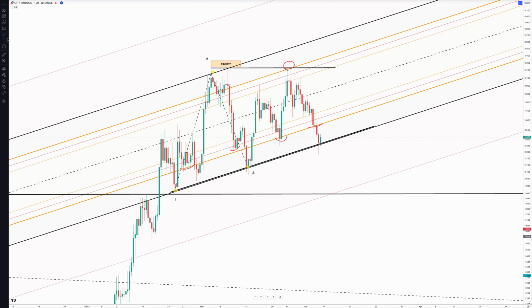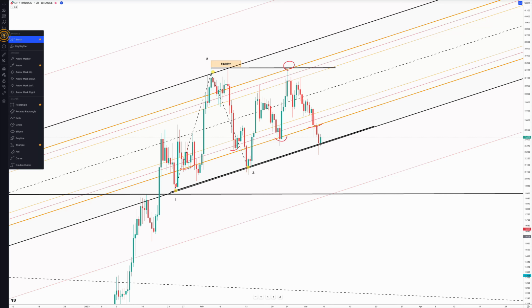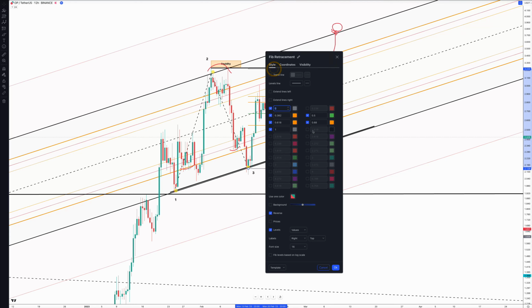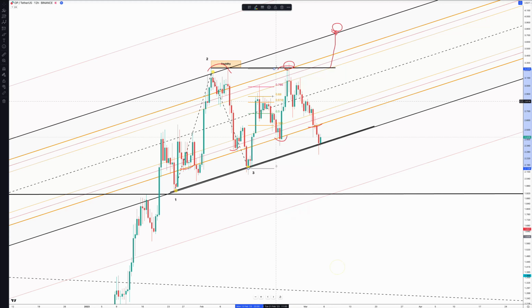Now we can look at this from a channel perspective. This one is a double top. The fact that I got a rejection there means it's very unlikely that we get a touch to the top of this channel, but if we do, it's likely to be a shorting position. So let's apply Fibonacci and see how we explain certain prices. From this point to the previous high there, you can see how actually the 786 came into play right there. So the 786 came into play as a rejection spot.